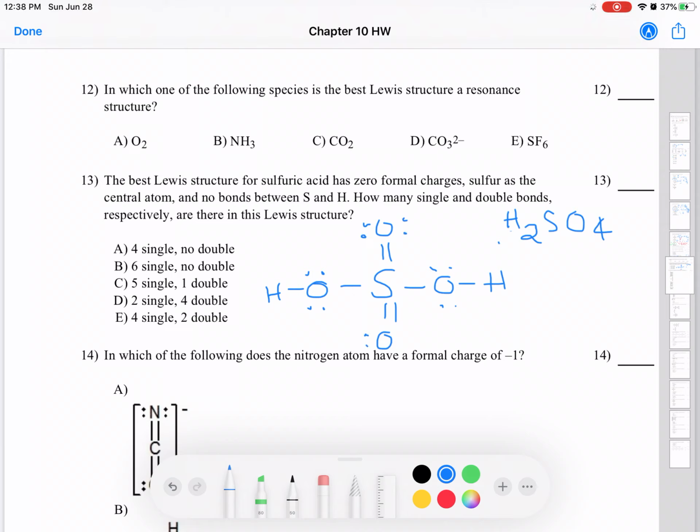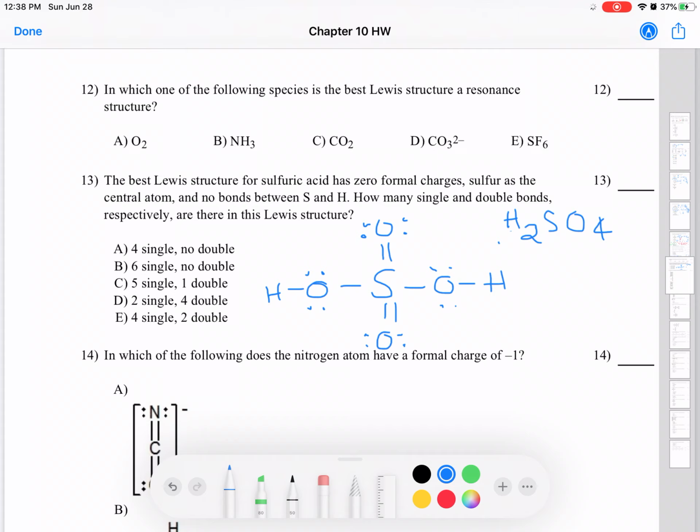Remember, you have to go by the rules. First you find out the number of valence electrons for hydrogen, sulfur and oxygen, count them, put the skeleton structure and then you subtract the electrons for the skeleton and then put octets for all the terminal atoms first and then go for the double bonds in the central atom. So if you follow those guidelines on how to draw the Lewis structure like we discussed in the lecture, you will come up with the structure for sulfuric acid. This is the Lewis structure for sulfuric acid.